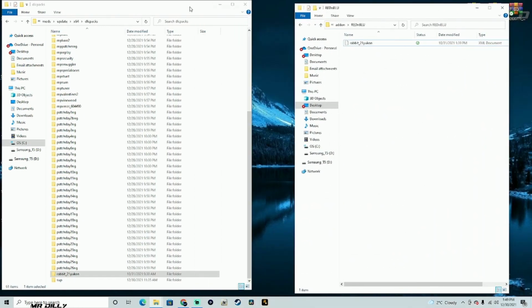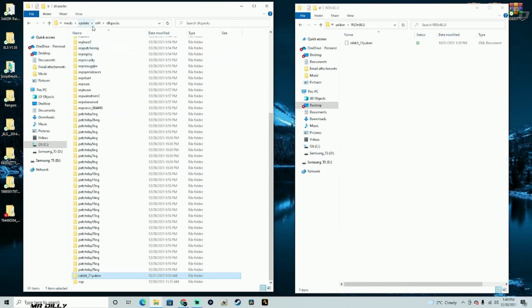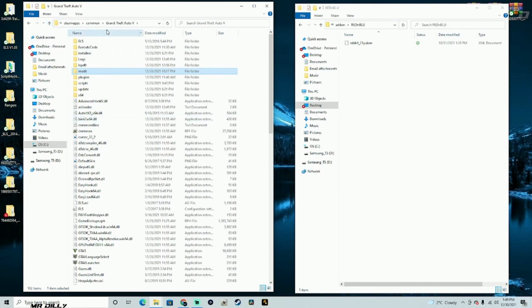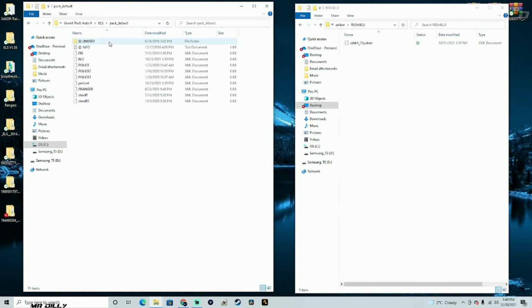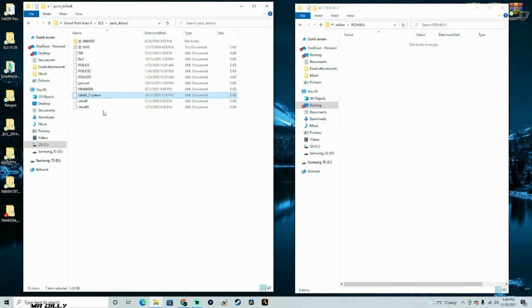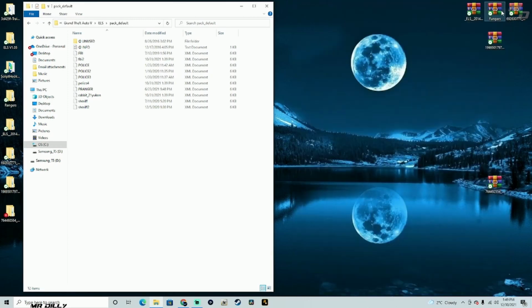All right, so now you have these two files right here. Now go back to your GTA5 main directory. As you can see, GTA5 right there, and this is where we are now. Go back to your ELS file and go back to the default, and now you need to add this on your default right here. It's gonna drag and drop like so. There it is. It's because I downloaded this big file. So now you have all of this. You are pretty much done installing these vehicles right now.